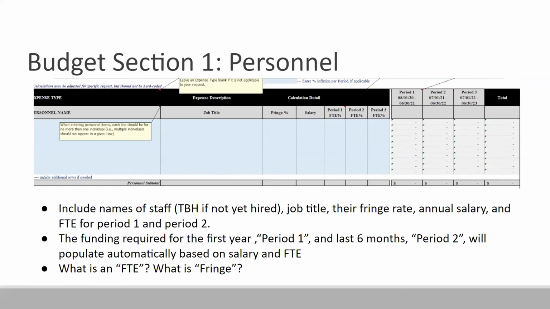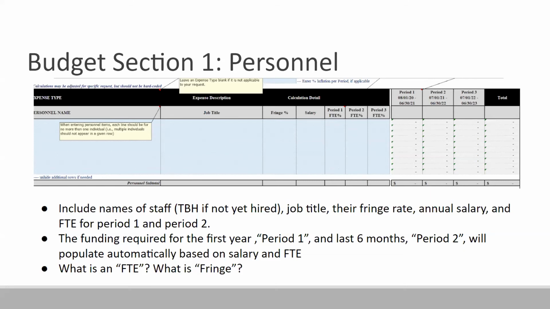So quickly, just so everyone is on the same page, your FTE is a full-time equivalency, which is the percentage of time that someone spends on the project. Like I said, we do have a comment that explains that a little more in depth in the template. You'll be able to see that for a full-time staff member who may work all 11 months of this period 1, you would do 1, which is the equivalency of full-time, divided by 12 times 11, which would then calculate itself over to be 92%.